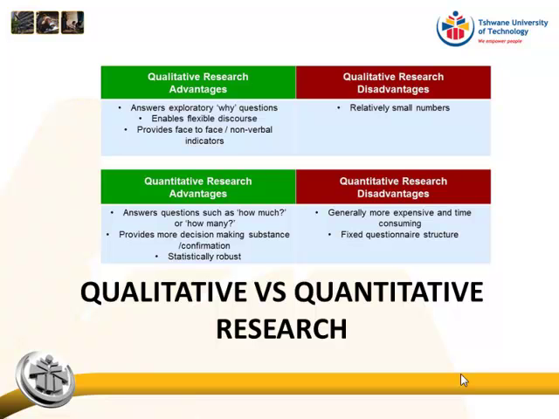All right, and then also with qualitative research, one of the things that you can do is interviews, and that provides face-to-face and non-verbal indicators. Because when you start the conversation, you can see from the person's body language whether you should continue in a certain line of inquiry or whether you should just stop there because it might be too painful, or the person's body language is saying to you, I'm not interested in this.